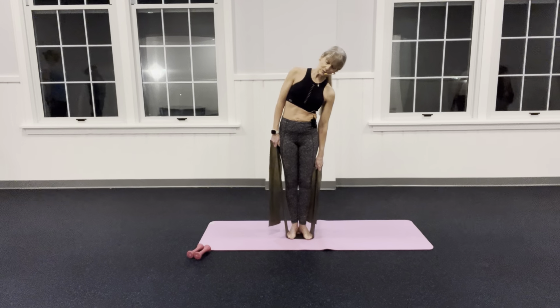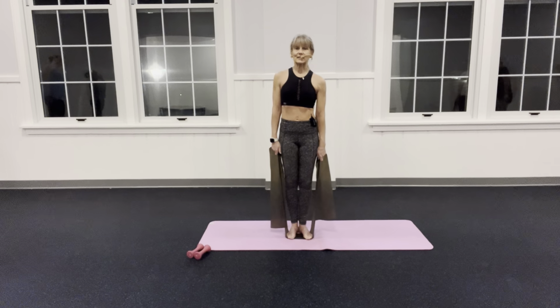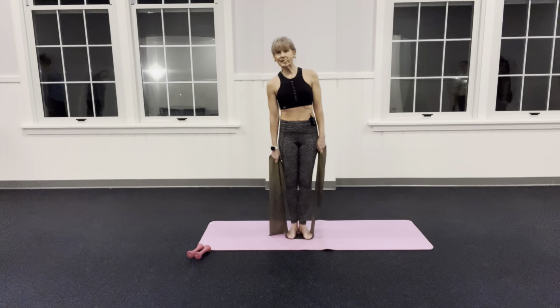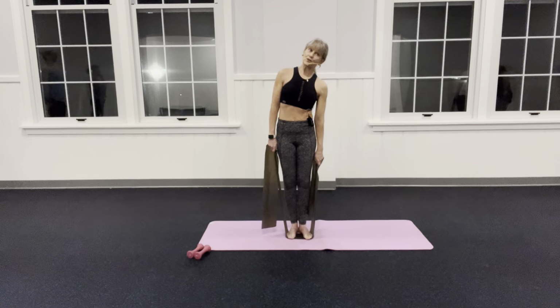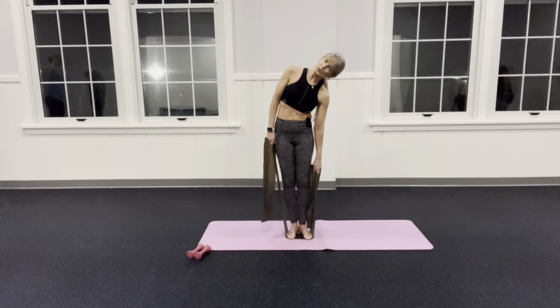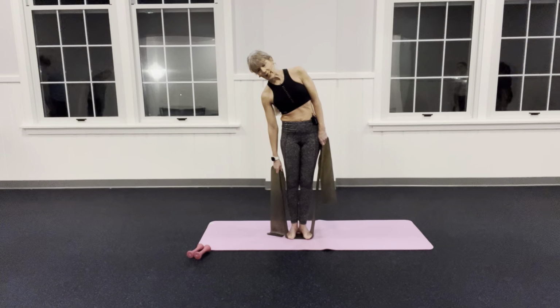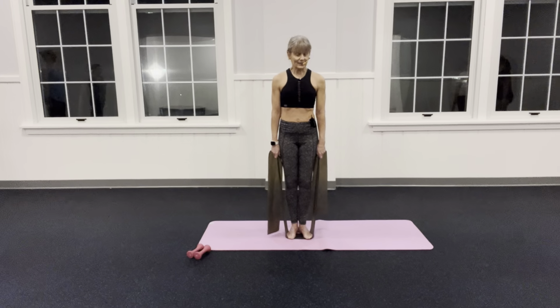Let's inhale as we stretch over, and exhale, bring it up. And inhale. And exhale. One more each side. Hips don't go with you. Navel still pulling in and up. And last one, inhale and exhale.